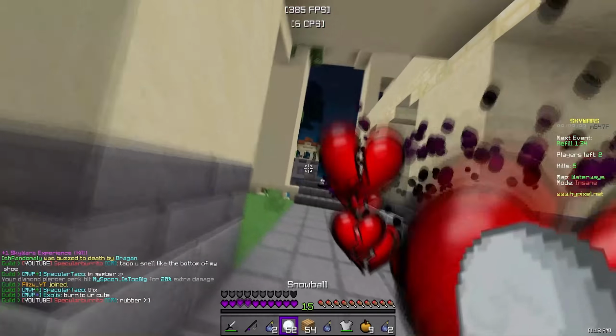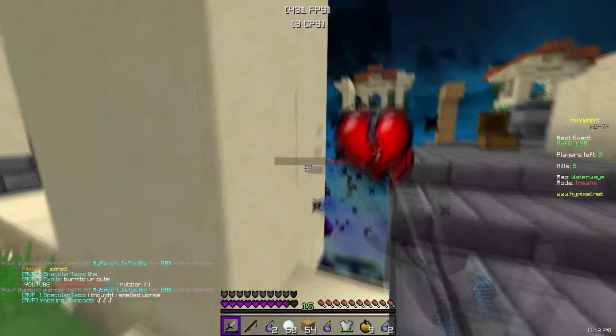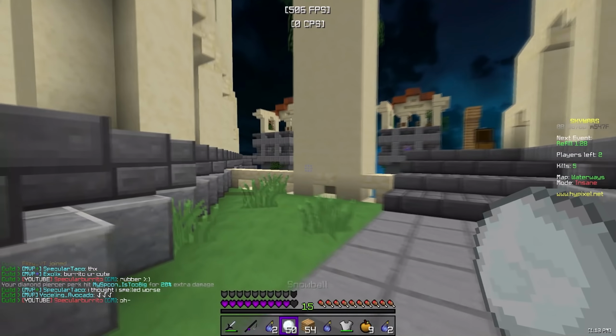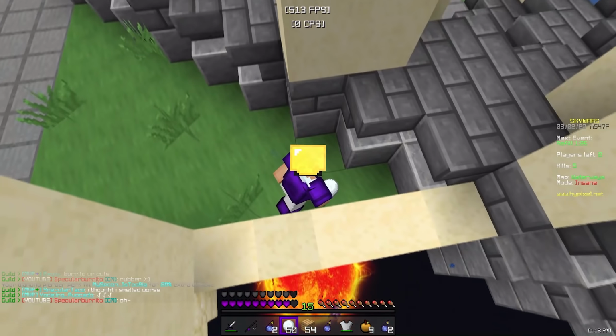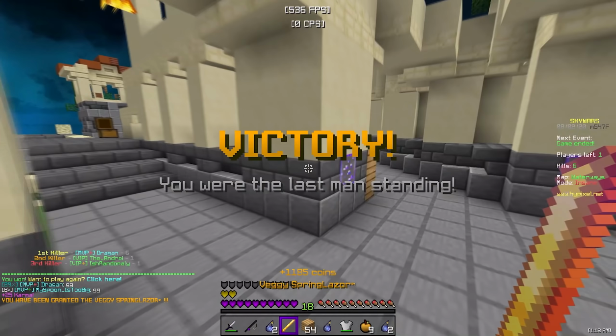He is really low on health now, actually. Well, kind of. From 6 hearts still. Okay, we're destroying him. And I think we got him. No, did he pearl away? Yeah, he clutched. Okay. No, he died. Did he die? I don't know what happened. Oh, we got him. GG.